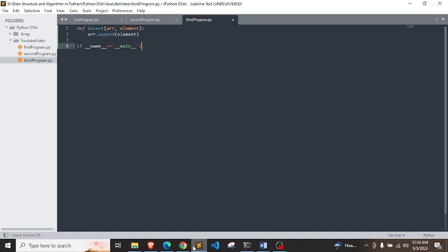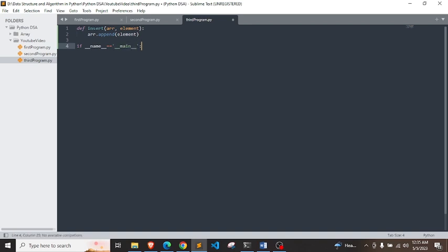When a Python script is executed, the __name__ variable is set to the string __main__, if the script is the main program being run. However, if the script is being imported as a module by another program, the __name__ variable will be set to the name of the module.